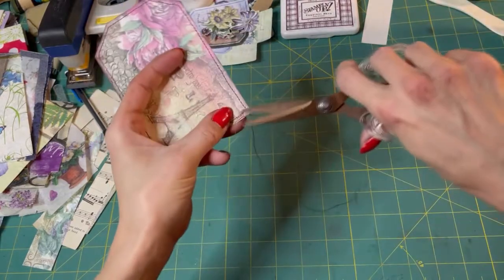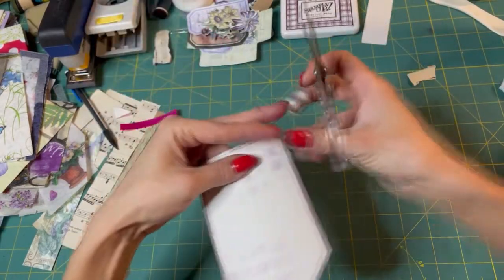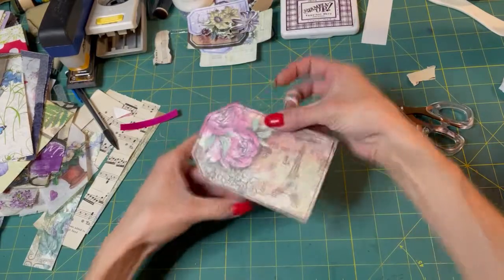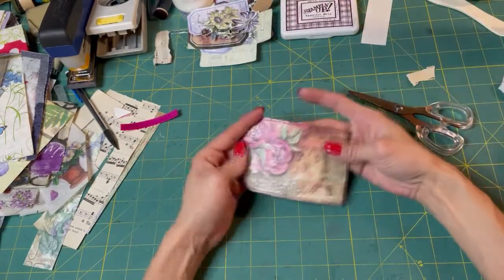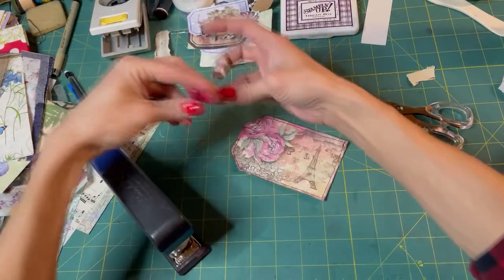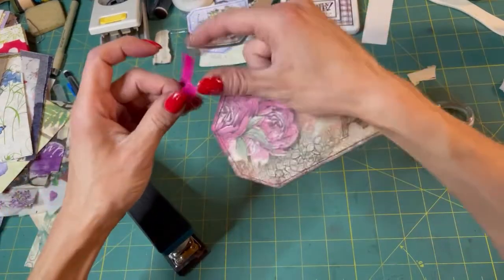Anyway, I had my guillotine and my scoreboard and my big quilting ruler leaned up right there, and the cord for the sewing machine was in behind it. So to move the sewing machine, everything just fell forward. What can you do? Okay, we're going to fold this and put this on this tag.